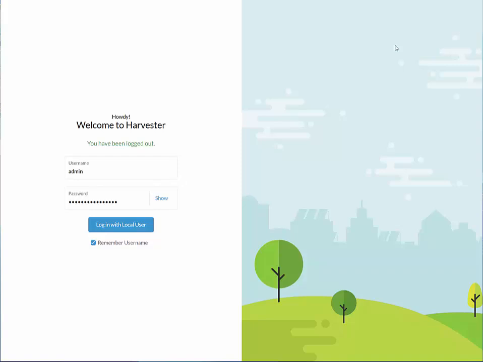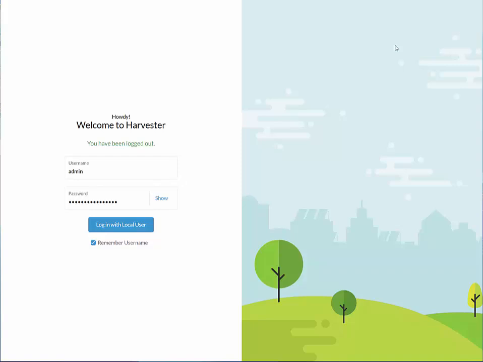Today I wanted to walk you through a SUSE Virtualization implementation. This demo is meant as a companion to the white paper that I wrote, and the idea here is to give you an overview of the environment without having to go into the depths of the paper.